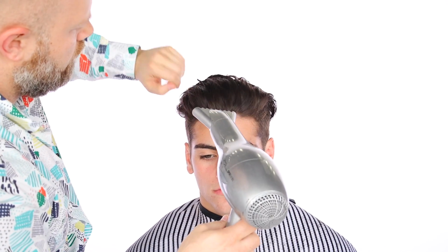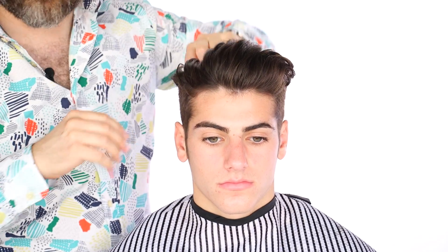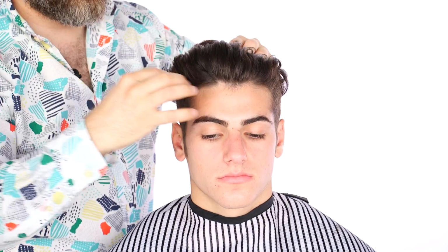But your hands are really essential to this whole thing. As you can see, Andrew's hair is complete now, and I'm running my fingers through it, and it's got a really nice shape, and it flows back very nicely. He's got really thick hair, but because of those layers, because we removed the weight, it's allowing his hair to have a nice shape to it.